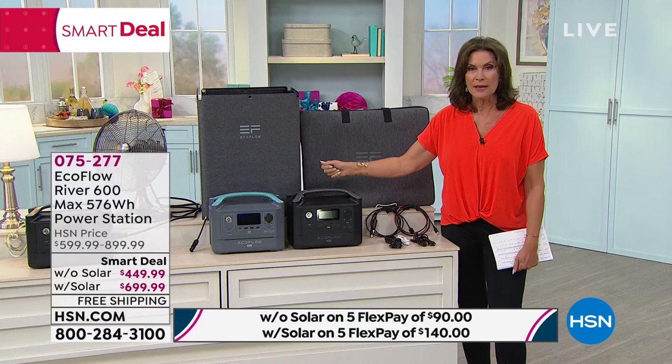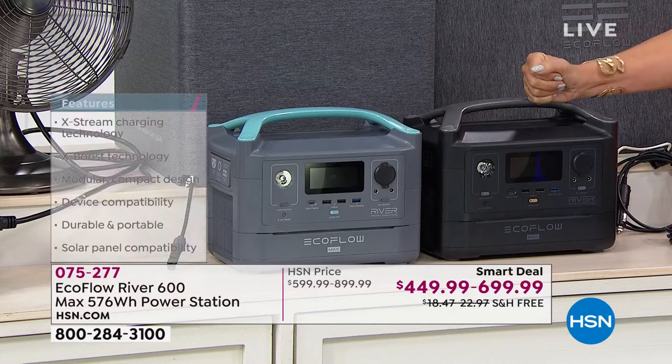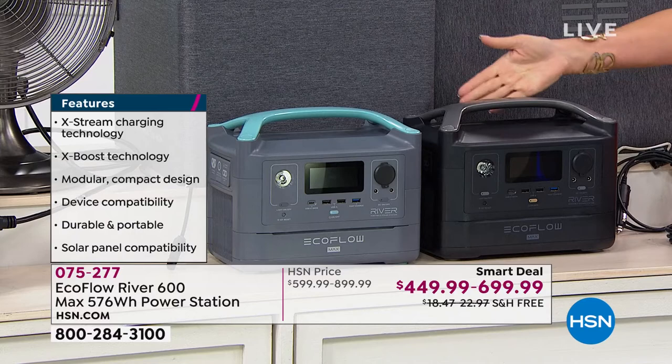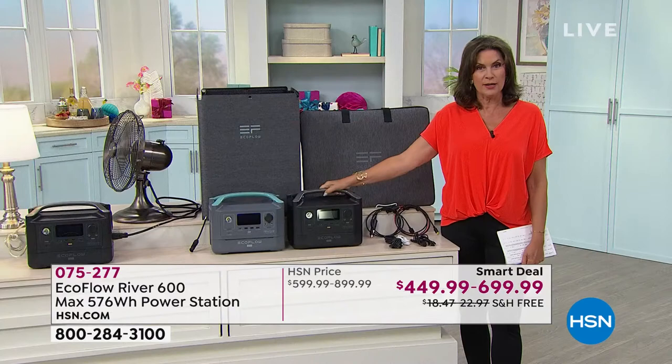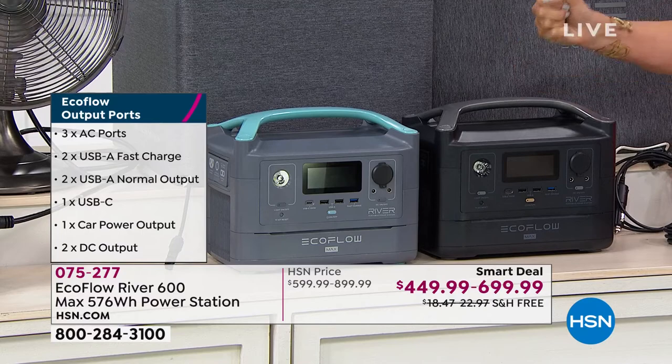I don't care where you live, it doesn't matter if you're in a storm zone or not, or if you're in a hurricane area. We all have times when you lose power, and you're going, oh my gosh, what about the refrigerator? I need to be able to see the TV or charge my phone to know what's going on, what is happening around me. You've got it here, but if you need to save the food in the refrigerator, right here, what I'm holding in my hand can actually save you an entire refrigerator or a freezer full of food.